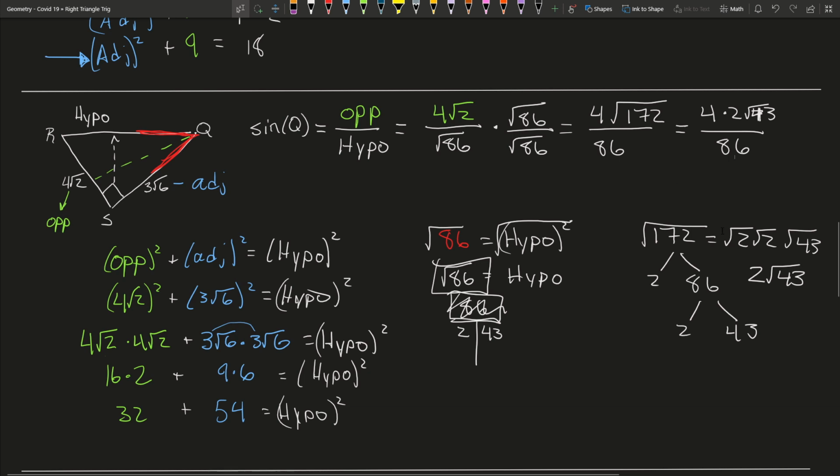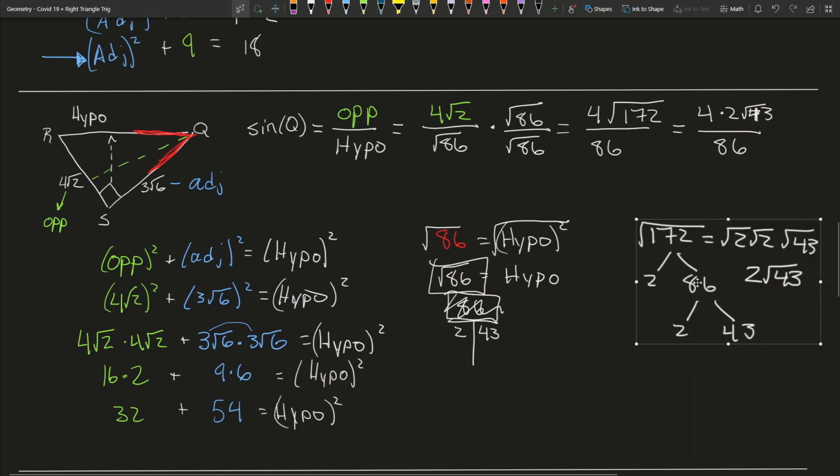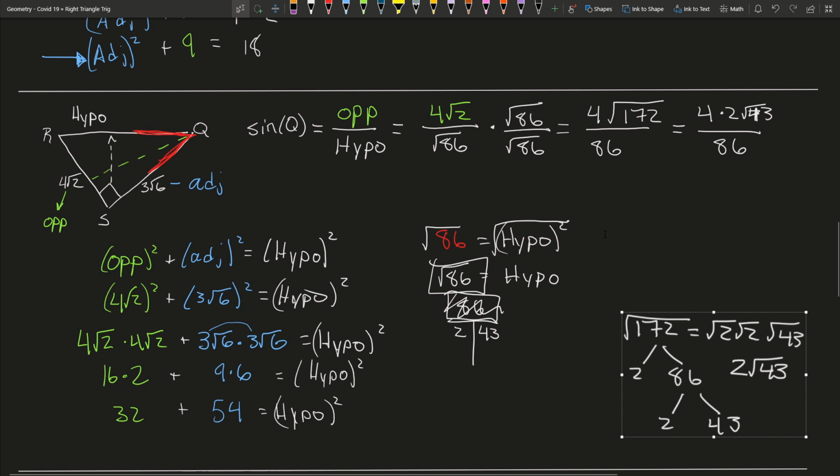Yes. Always simplify it. Do we have to simplify the radical before we input it in the fraction? You can. Regardless, your overall answer has to be as simple as it can get. So whether you do that before you put it into the fraction or after, that's kind of up to you.